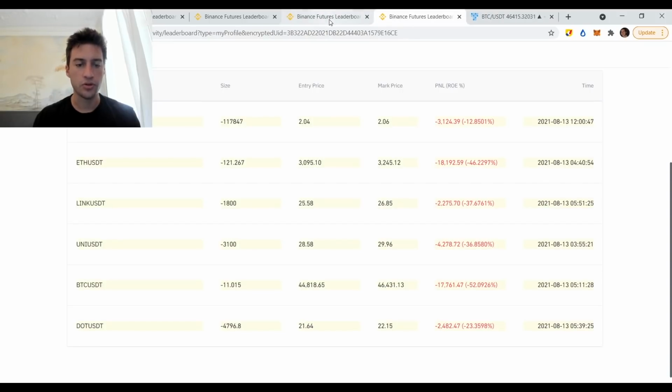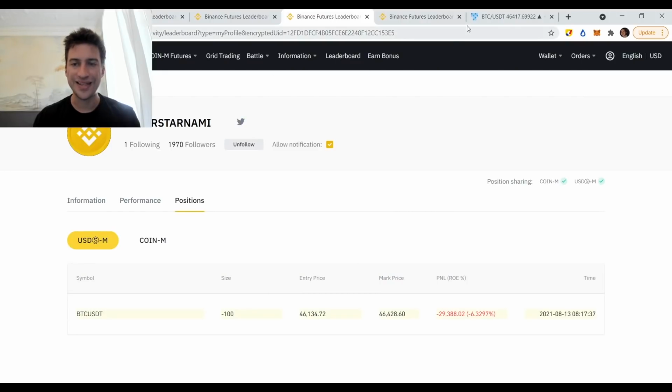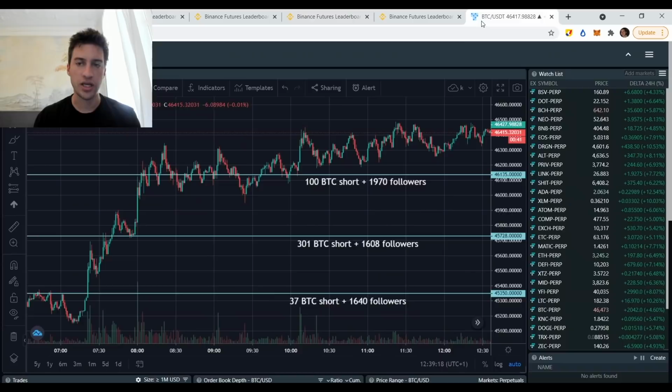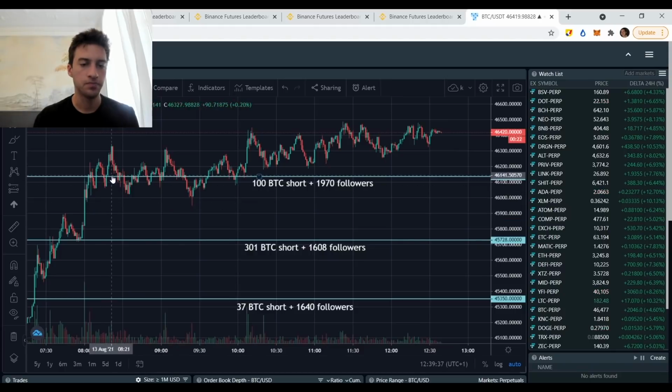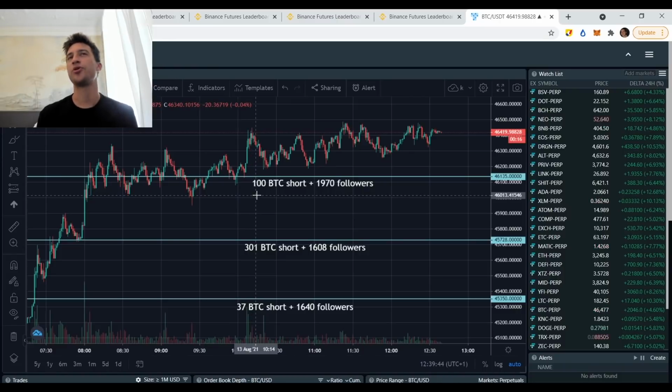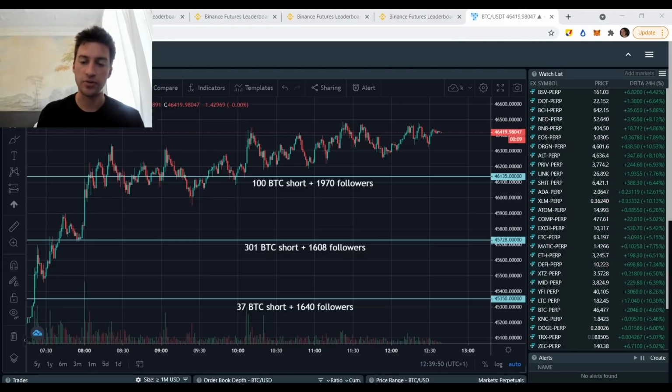The person who shorted 100 Bitcoin at 8:17, or modified their position at 8:17. So 8:17 was here. So this person shorted right there at that blue line, and a lot of other people shorted here as well. So I think what happened is probably a lot of these followers began to see that this person shorted, and then they began to short as well. And I was looking through the leaderboard and I was thinking, is this just speculation of me that a lot of people are trying to copy these traders and they end up getting trapped as well?